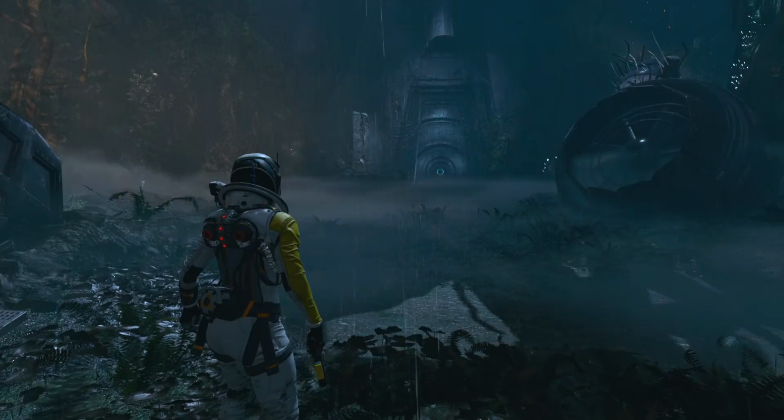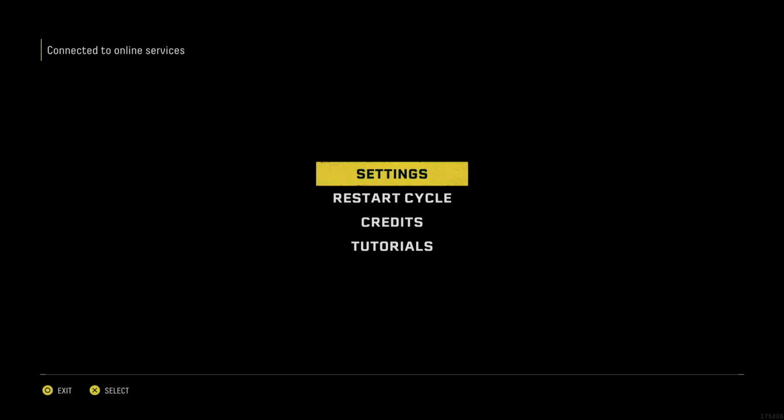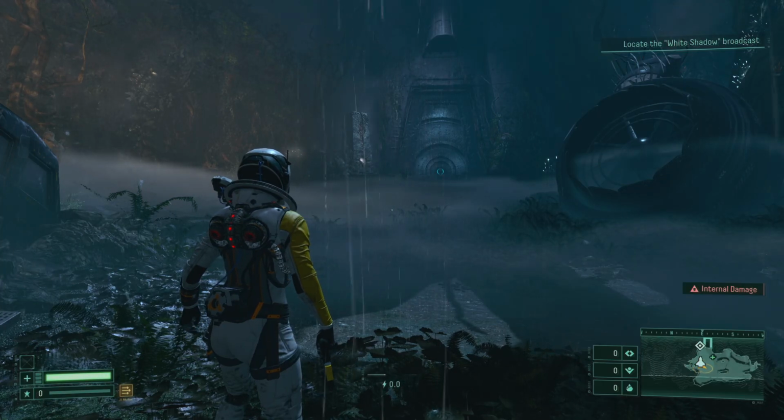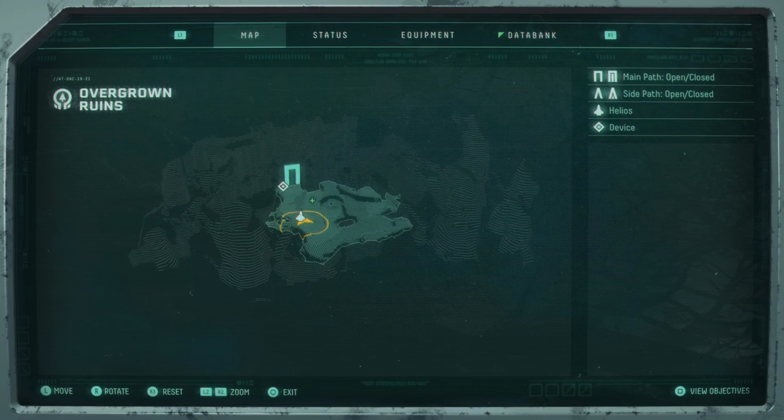So the crazy thing about this game is the only way to save is essentially to put it in rest mode and continue from where you left off. Nothing really saves unless you clear the biome area. And other than that, the only other way is you just start from scratch every time you play.